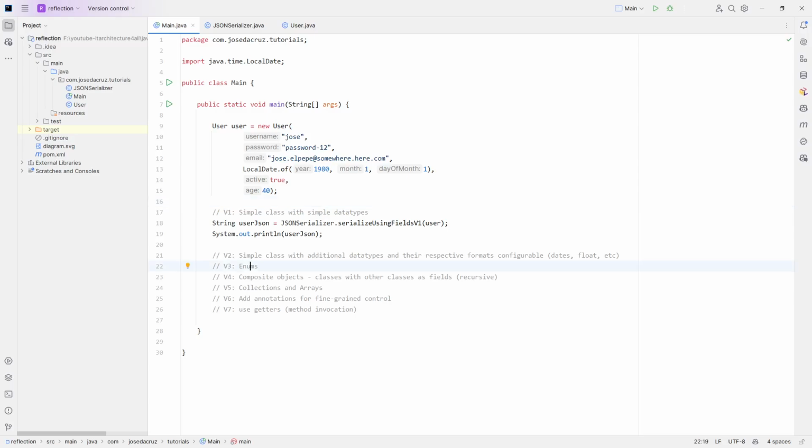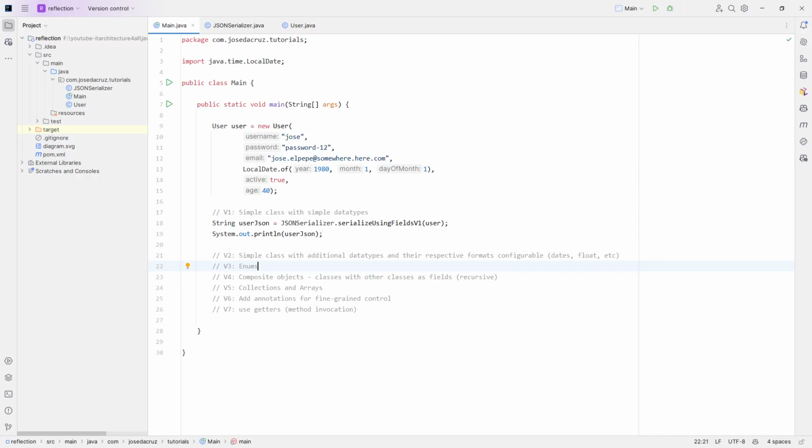Then we have the enumerators. For dates, for instance, maybe we want different formats. When we are serializing a date, maybe we don't want only the year, the month, and the day. Maybe you want it in a different format. So we want to specify these formats, and there are several ways to do that. We can go with a first approach as the standard way, just the default way of Java. But then we want to, for instance, use annotations to change the format for specific data types. And as you can see, it seems simple at first, but it's not simple to implement a serializer at all.